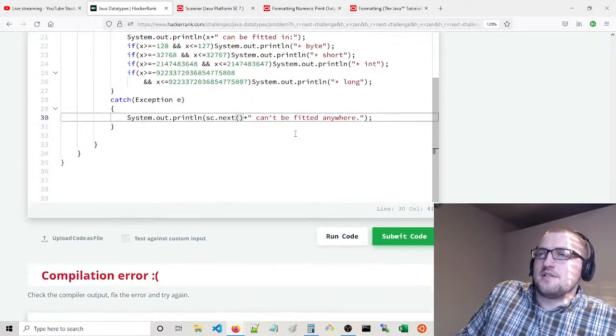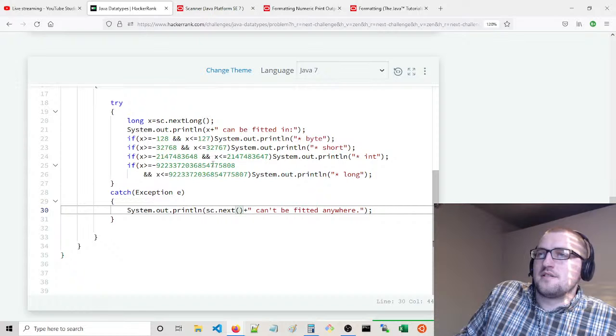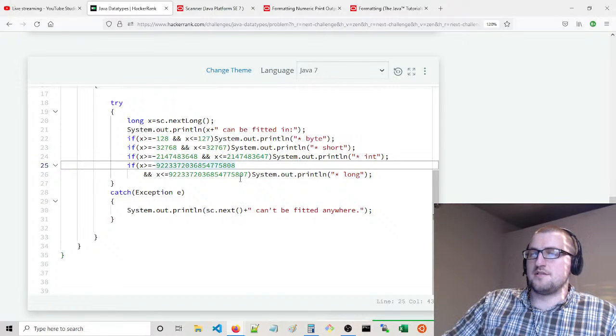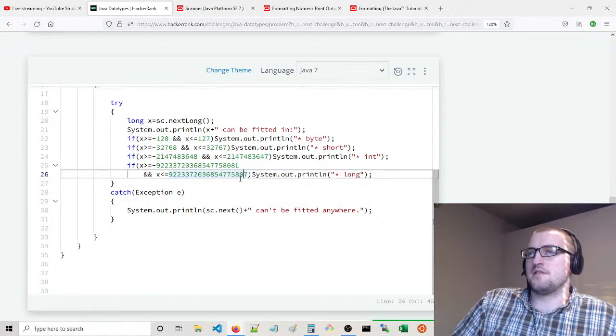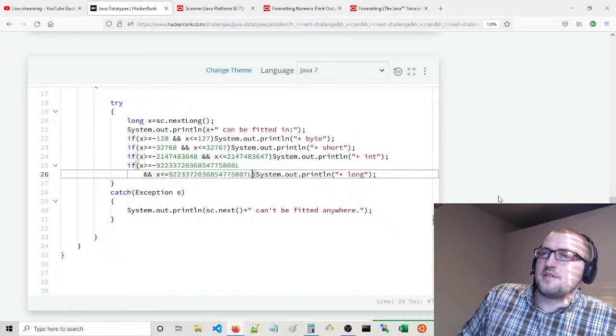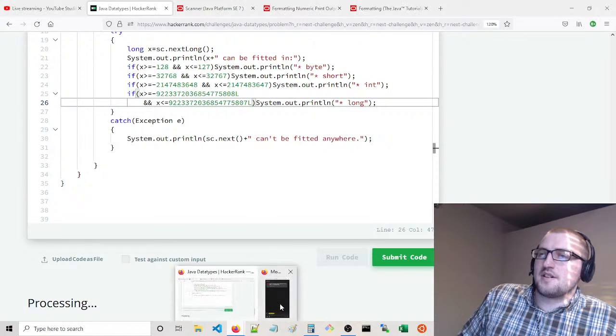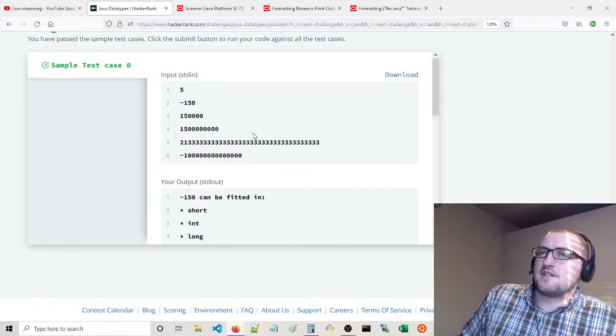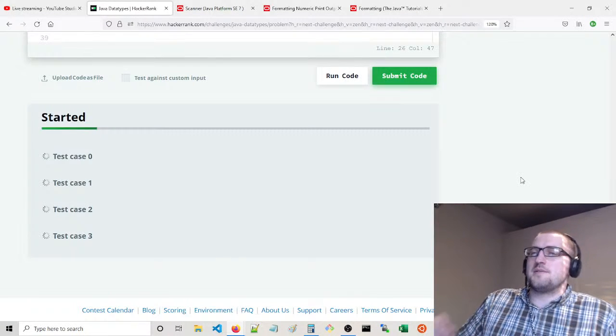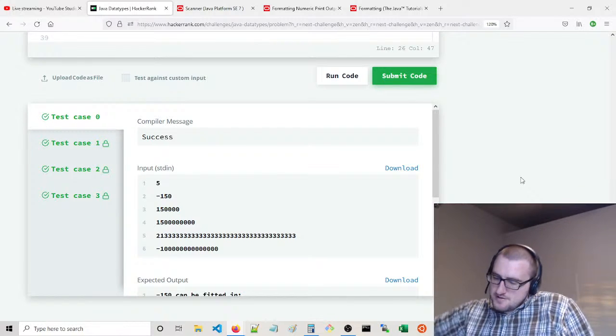I guess I have to make these long. Probably. That's kind of interesting. Yeah, I don't fit in ints. Alright. Let's go for it. See how we do.